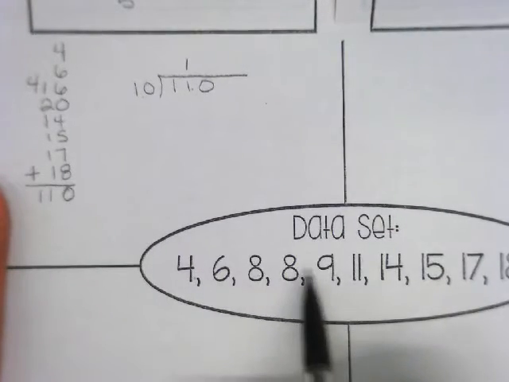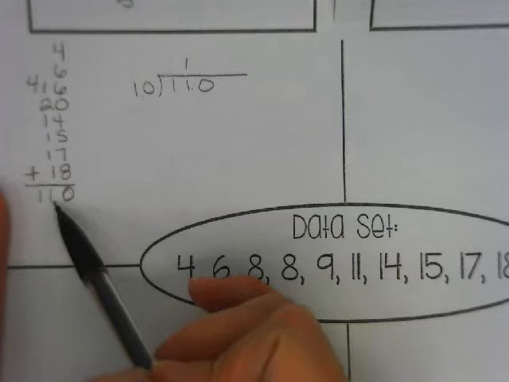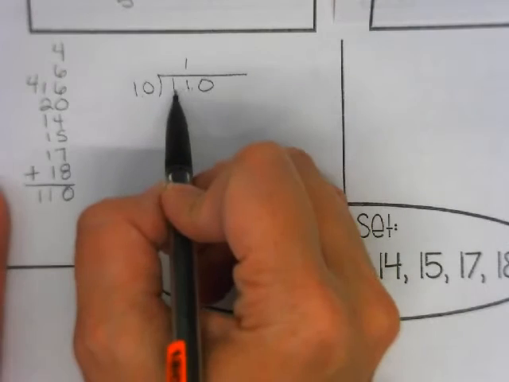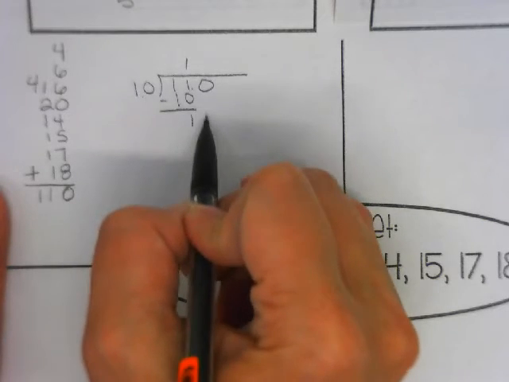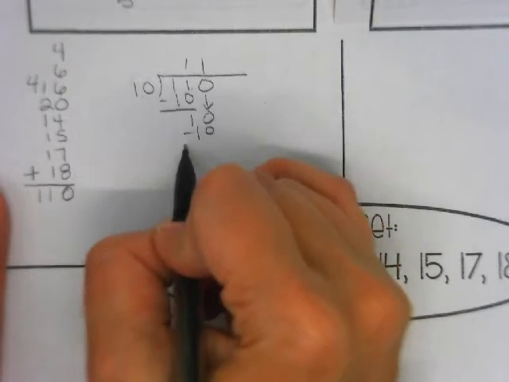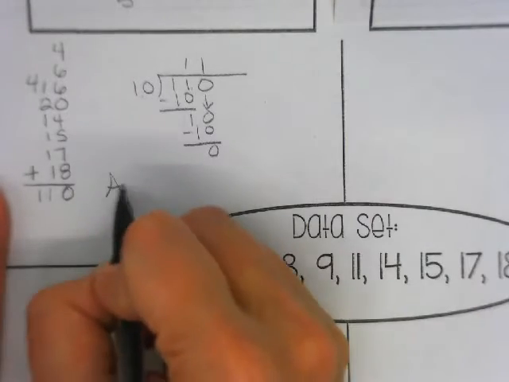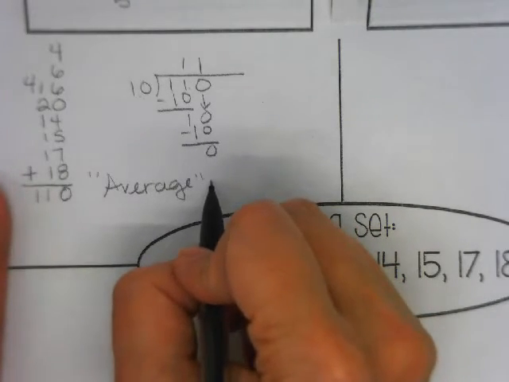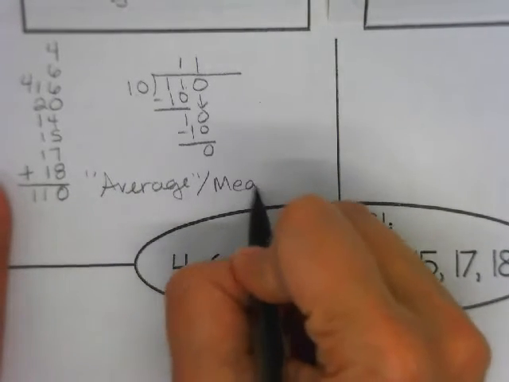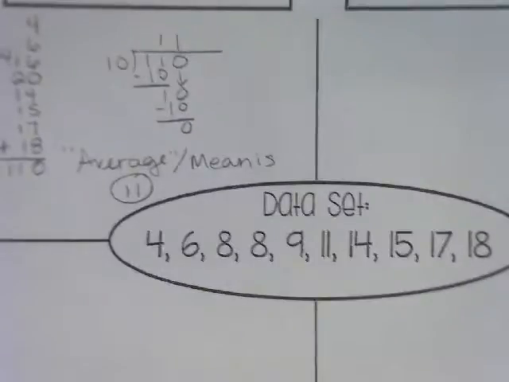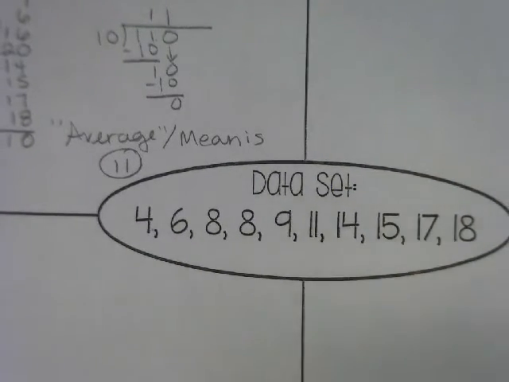1, 2, 3, 4. Where? Right here? You got 120? Did you carry something wrong? Oh, okay. That's okay. 10 and 10. So here we go. So our average, or our mean, is 11, right? So maybe these were the ages of all of your cousins or something like that.